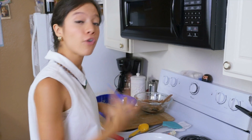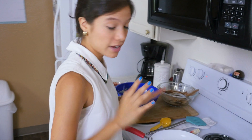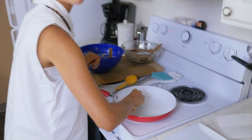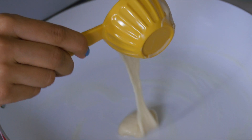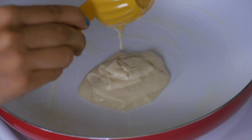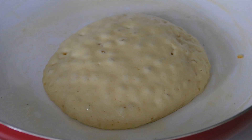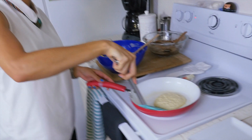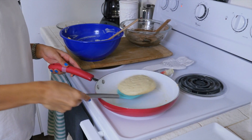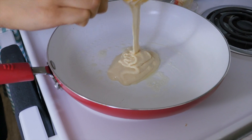We'll start with the buttermilk pancakes. Before we start making them, we'll make sure that our non-stick pan is ready and hot, with a dab of butter or non-stick spray. We'll use this cup to help pour the batter more easily. If your pancake starts forming another shape, let it cook for a bit before turning it into a circle. We'll want our pancake buns to be fluffy, so we'll leave them to cook until you see all the surfaces covered in bubbles. These will rise higher thanks to the buttermilk and baking powder. Flip the pancake and let the other side cook. Repeat to make the other bun.